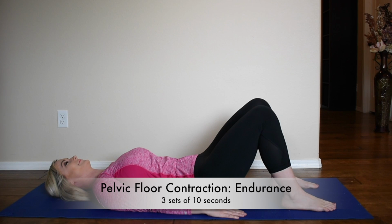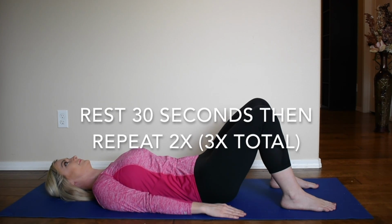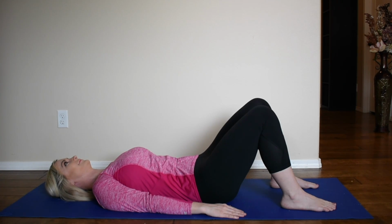Natalie is already in the perfect position, but to do this for yourself, you want to lie down on your back, put your feet comfortably on the floor with your hands on the floor at your side. Gently tighten and hold your pelvic floor muscles. Hold this contraction for 10 seconds. You can use a stopwatch if you want to. Breathe normally as you go through the exercise. As soon as you hit 10 seconds, rest, relax, and repeat. Great, we want to rest for 30 seconds. Repeat this 2 times for a total of 3 sets.